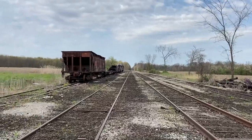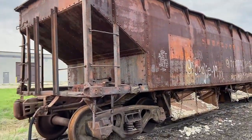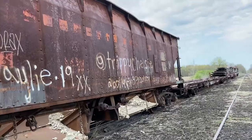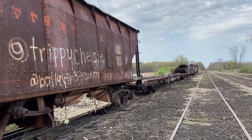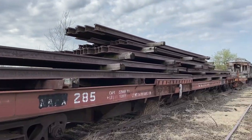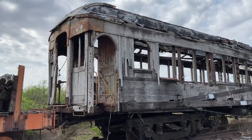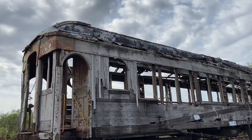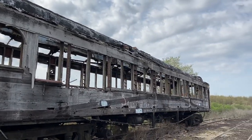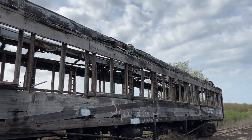We got some other cars over here. Look at this thing. Man, I wonder how long it's been sitting here like this. This is really cool. Another car. Guys, look at this — old coach car. This has to be from the 1800s. It's completely made out of wood, and most of it is just deteriorating away. I'm gonna try to get inside this one.